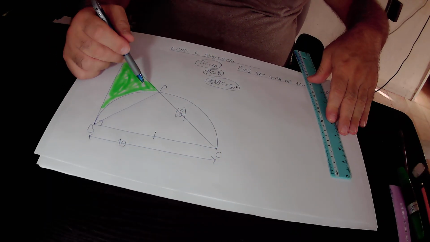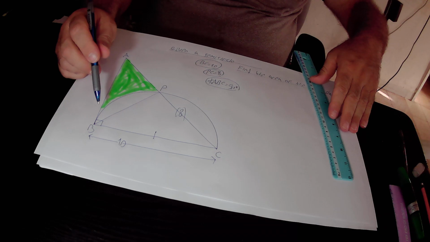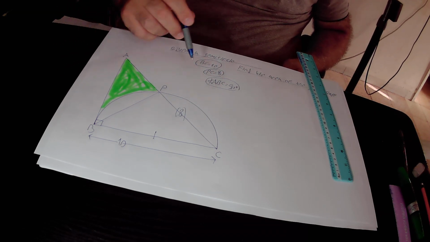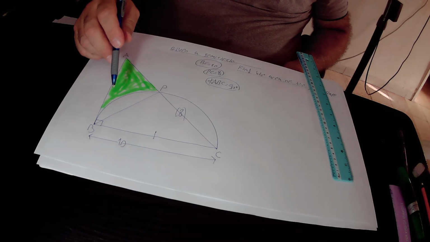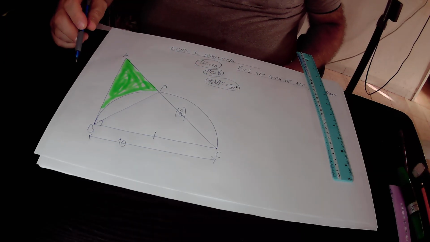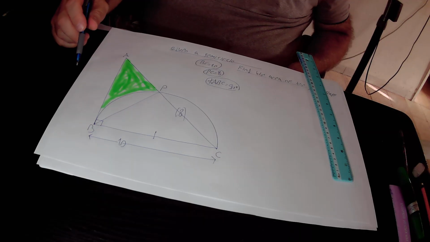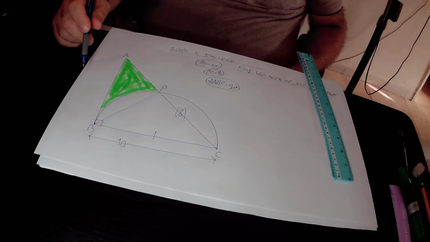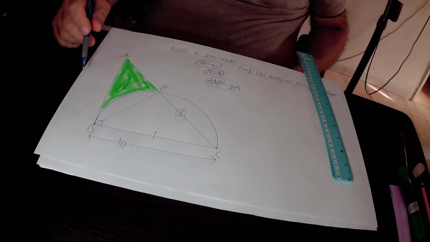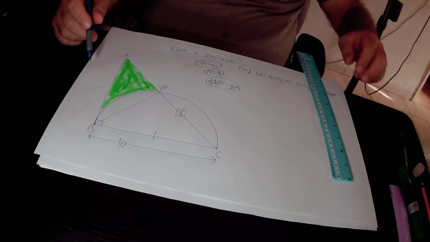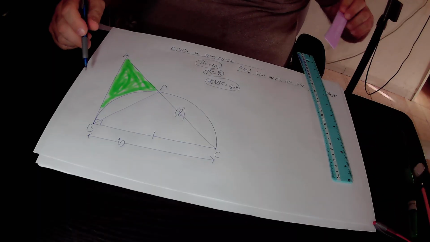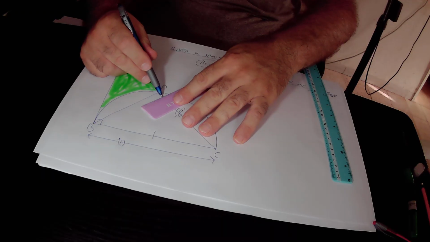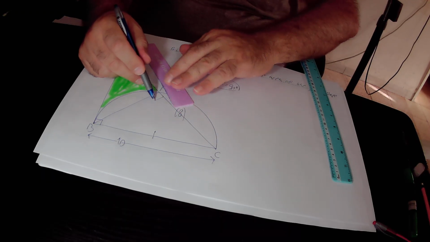By joining points B and P, we created peripheral angle BPC. Peripheral angle BPC subtends on BC, the diameter of the semicircle, and according to rule 5, any peripheral angle that subtends on the diameter of the semicircle or a circle must be equal to 90 degrees in its size. So this peripheral angle BPC is the right angle according to rule 5. So I repeat quickly on rule 5.